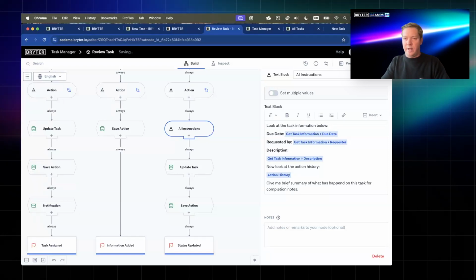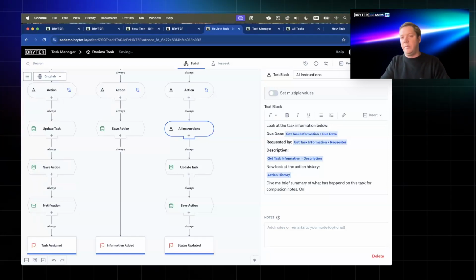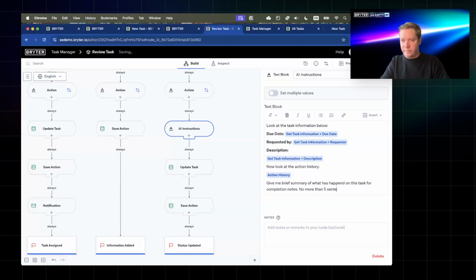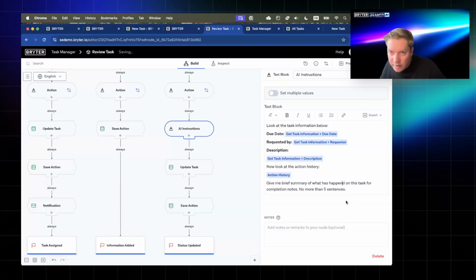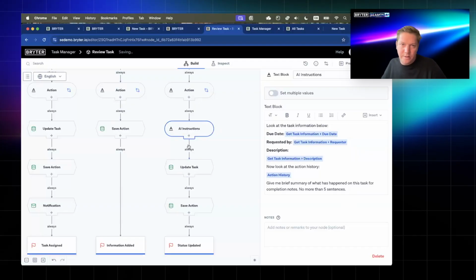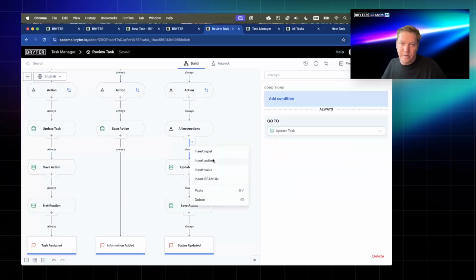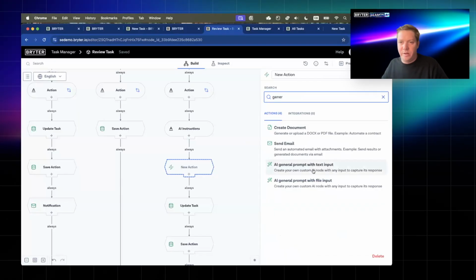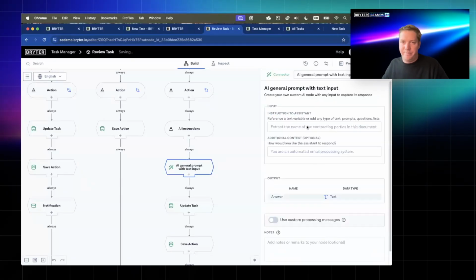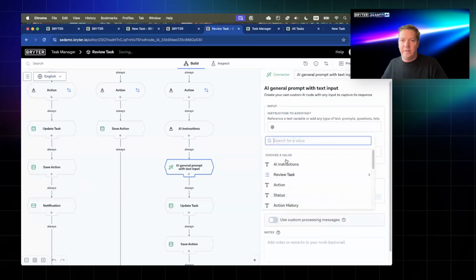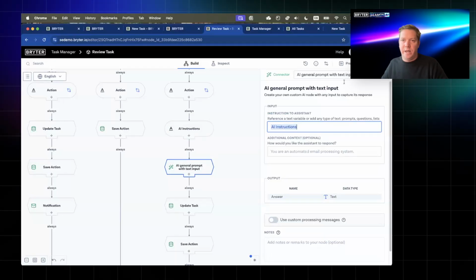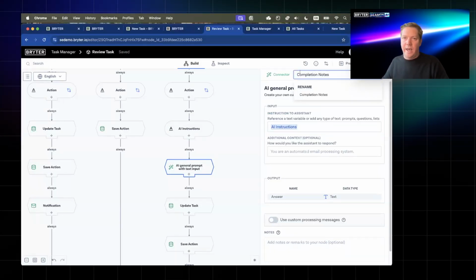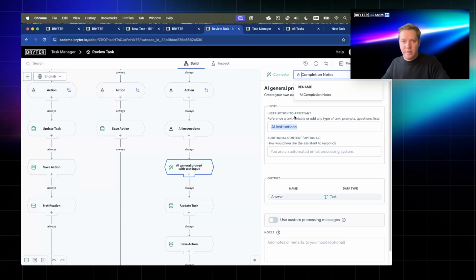Let's say no more than 5 sentences. Okay. So this is going to be a condition. This will be an AI prompt. So we can put in action here, and it would be a general prompt with a text input here. The AI instructions go in here, and let's just call this AI completion notes.